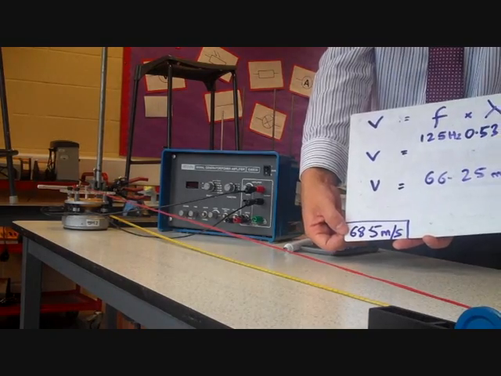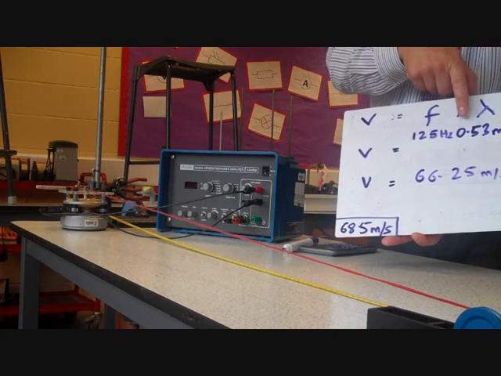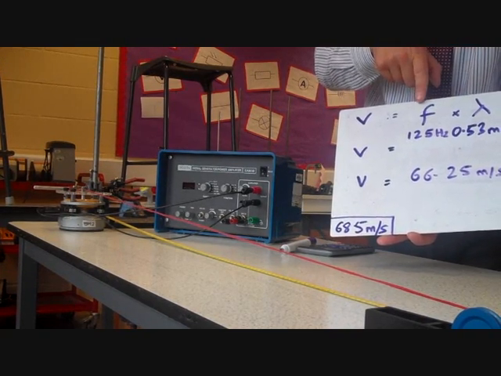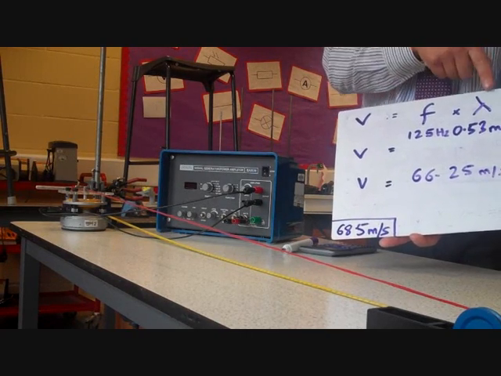Because if you remember before what we've done, we've halved the wave length here, this wave length as before was 1.06 metres, and by halving the wave length, we've doubled the frequency, or thereabouts. OK, so which means our product of frequency times wave length, has given us the same speed on that wave.